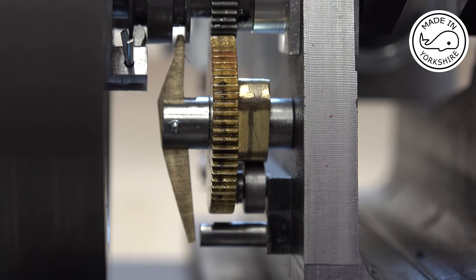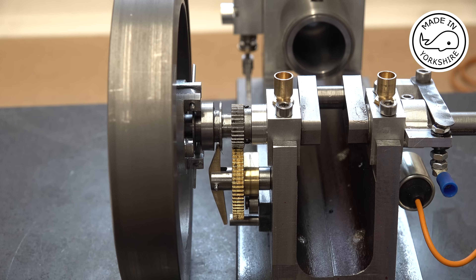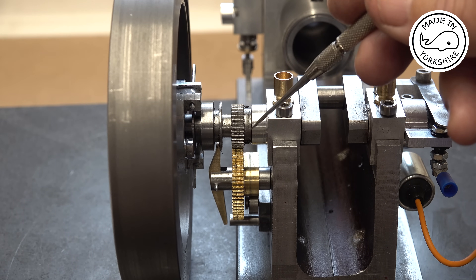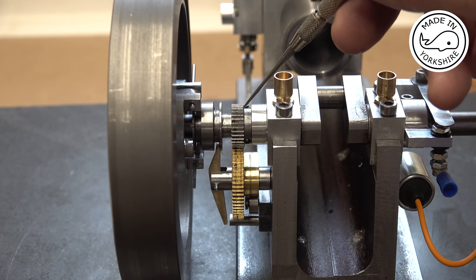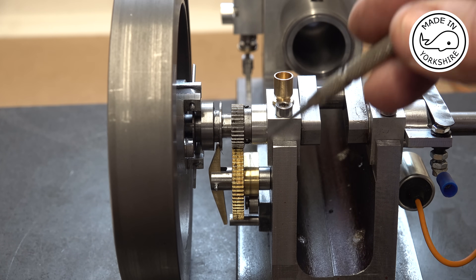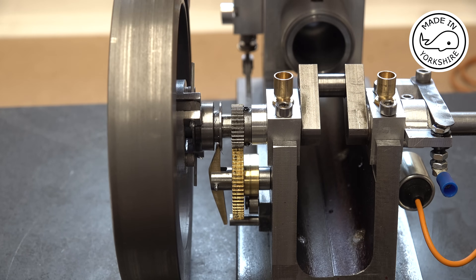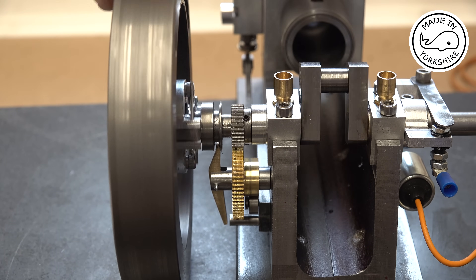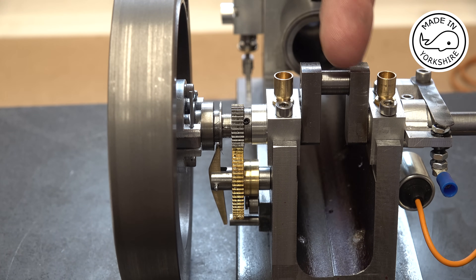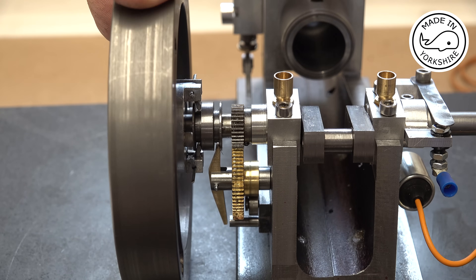So it all seems to be functioning okay. Now some of you may recall that I modified the crankshaft gear — I put a boss on here and some grub screws to lock it in place. That really is a bonus now because it gives you really fine adjustment on the exhaust valve timing. For the exhaust valve, once it's hit the firing stroke down here, just before bottom of the stroke it needs to be starting to open.